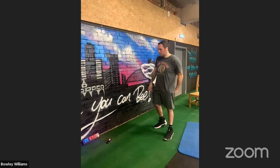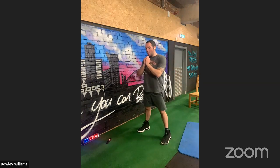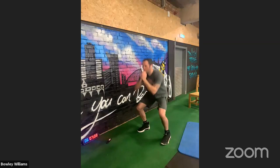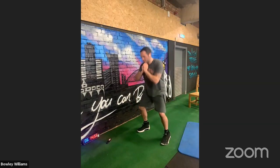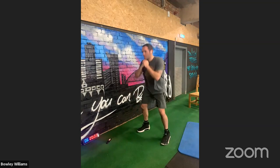Okay. 5 seconds. 3, 2, and let's go. Okay, so nice and explosive with the squat jumps. If you're just doing normal squats, just make sure that you're working within your full range of movement, keeping that chest up, turn those toes out a little bit, and then push those knees to the side so that your knees are tracking directly in line with your toes. You'll get a little bit more range of movement with that one.